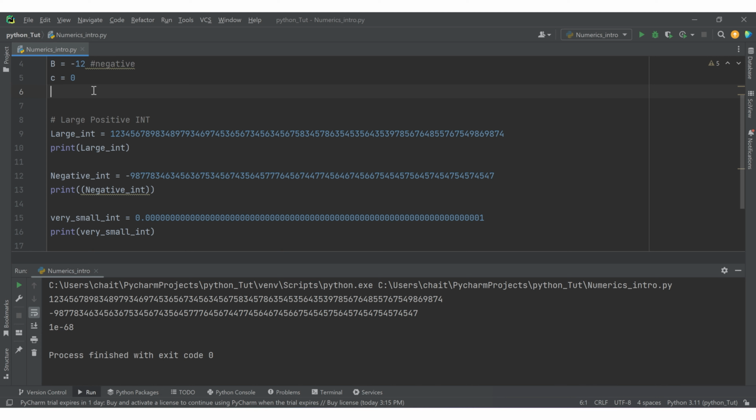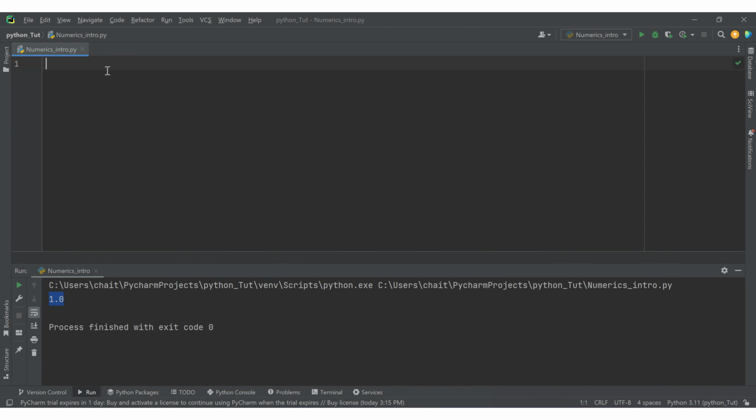Let's have a look at another type called floating point numbers. Let's see some examples about floating point numbers in Python. Before going on, let's see what floating point numbers are and how we can deal with them. Generally, floating point numbers are numbers with a fractional component, whereas integers are without a fractional component. They can represent both whole numbers and decimal values.